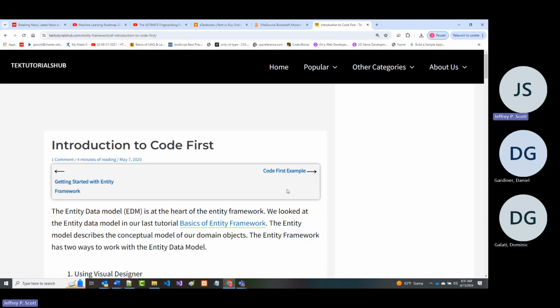And again, I'm going to go through this example. I don't know if doing it this way, I went back and forth on this last night with whether or not what I'm doing is a good thing or a bad thing. By no means do I want to confuse you, all right? But I'm hoping that between now and then going through this article, this introduction to code first, and then we'll go through it.